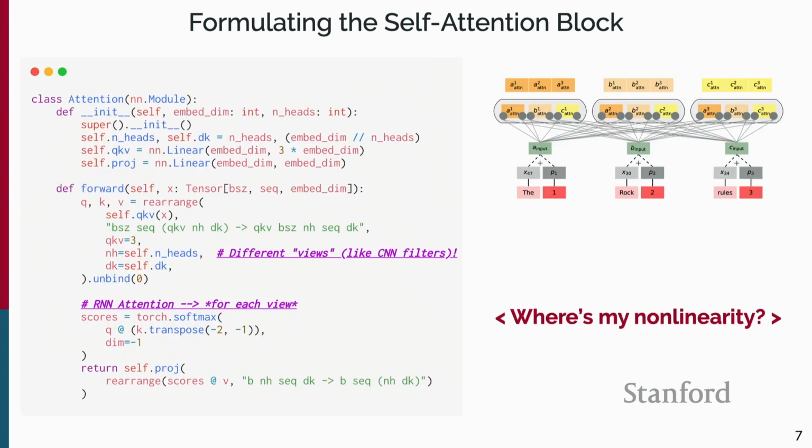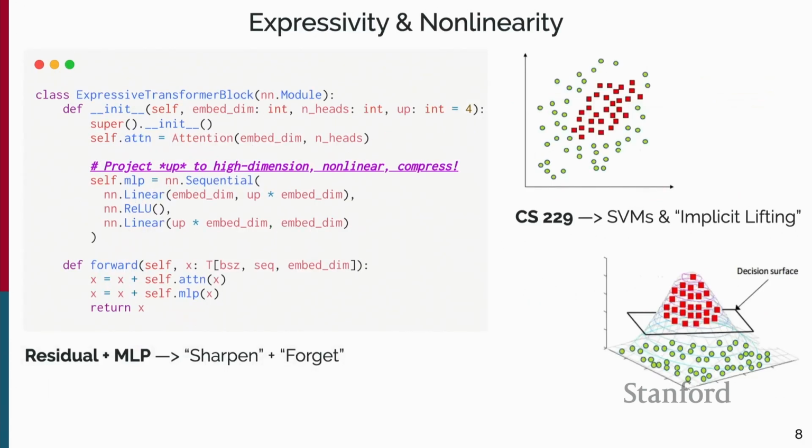And then closing with this full self-attention block, where we're actually doing the RNN-style attention, and then this question of the nonlinearity that we're adding at the end. Because without this nonlinearity and this MLP that we add to the end of each transformer block, we're really just doing weighted averages of linear transforms of values.